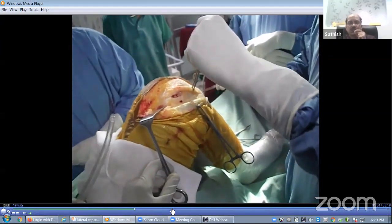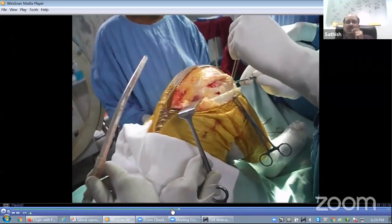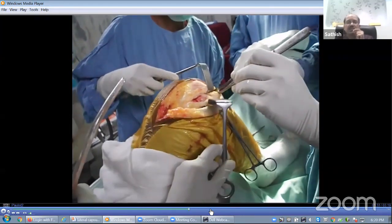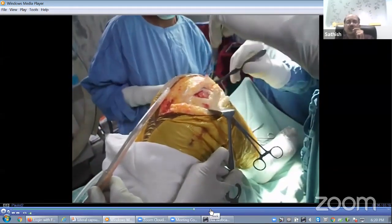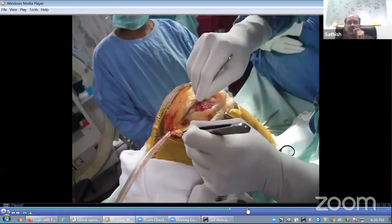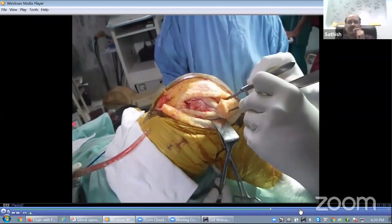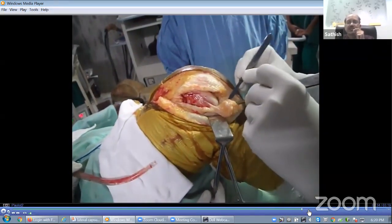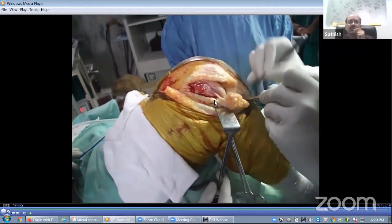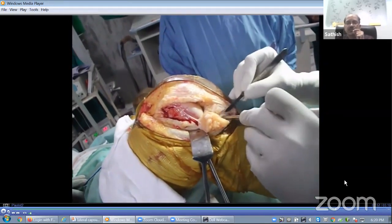So you continue the dissection downwards. When you continue the dissection downwards, we take all the retropatellar fat which is behind the patellar ligament. You take it along with that sleeve and take portions of meniscus also. Cut the lateral meniscus anterior aspect, and take one portion of that also. So everything has to be retained. And in continuity downwards, we release the iliotibial band. So you can see here the fat pad and the meniscus, everything is there, and we are releasing the iliotibial band.